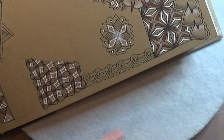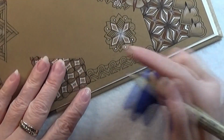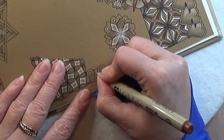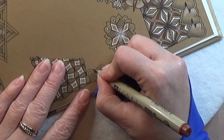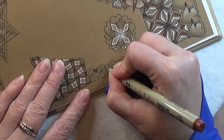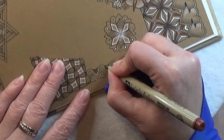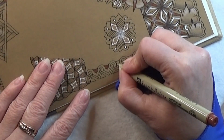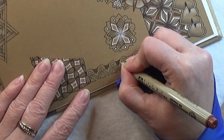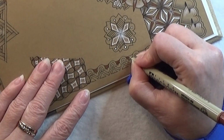I'm going to take my brown Micron 01 for that, so that's my light brown 01. First of all, these here are colored in the step out. So I'm just going to do that. You could do this with the black Micron if you wanted to, but I like to get a little color into mine. So I'm just going to do this with the brown.